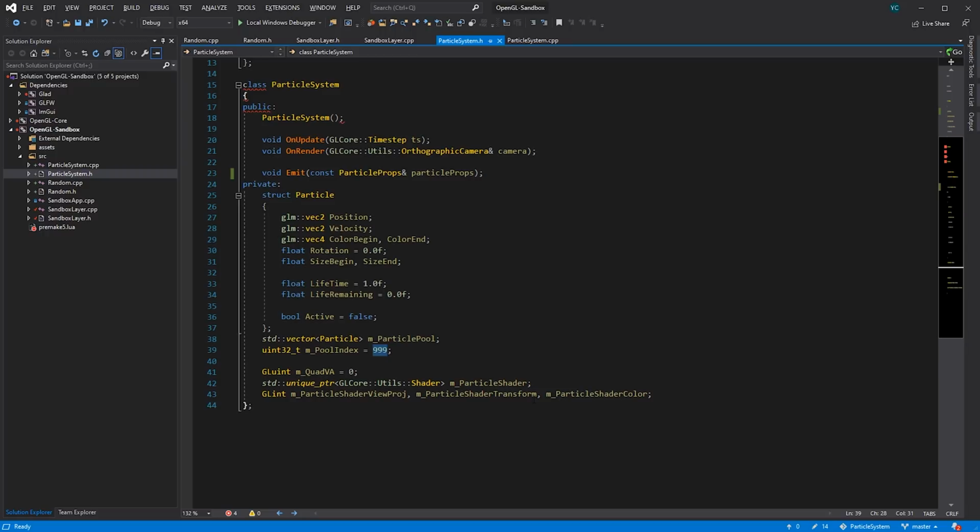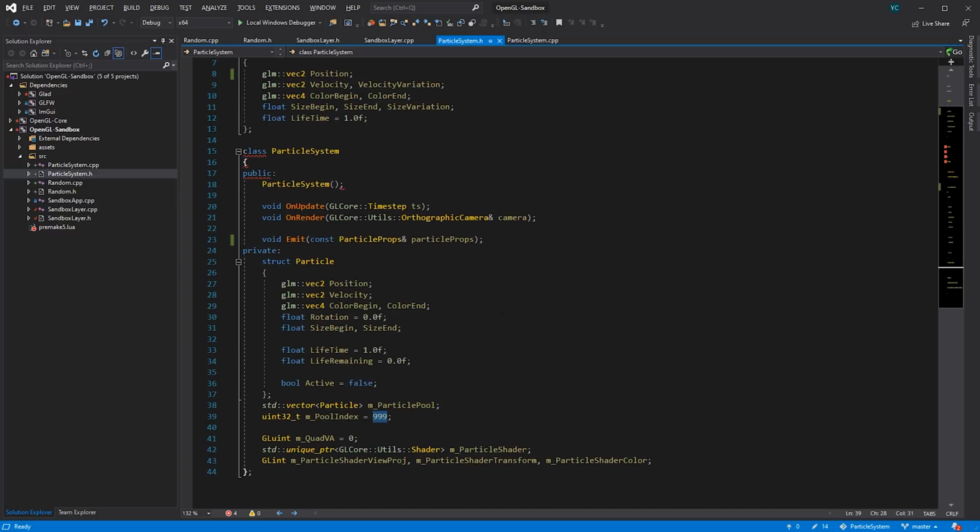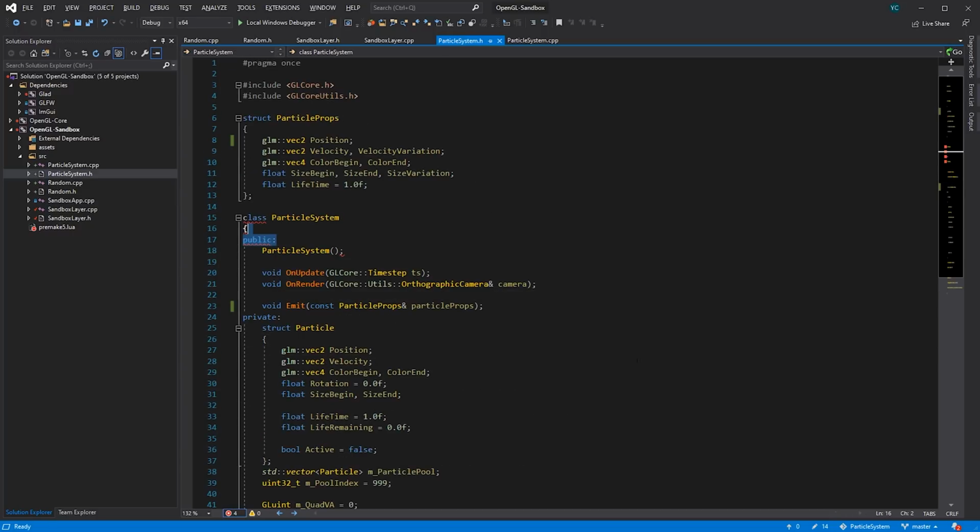The reason we start at index 909 and not 0 is that when we render this, we should be rendering it in reverse order so that everything can blend together properly, especially when we start dropping those alpha values. If you don't do it that way, then you'll get artifacting, where it won't blend correctly with anything because it doesn't know how to.